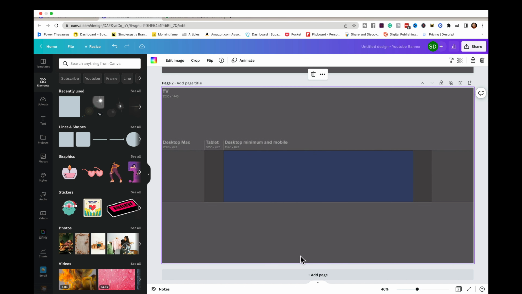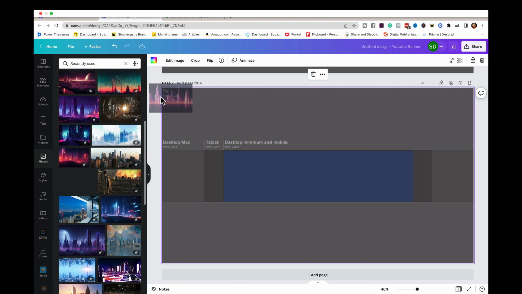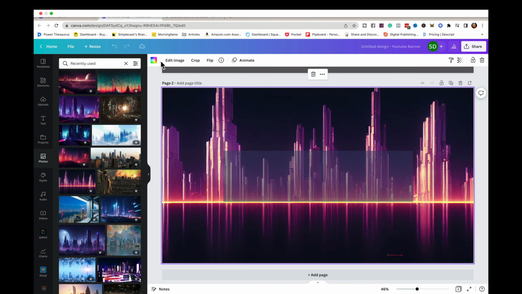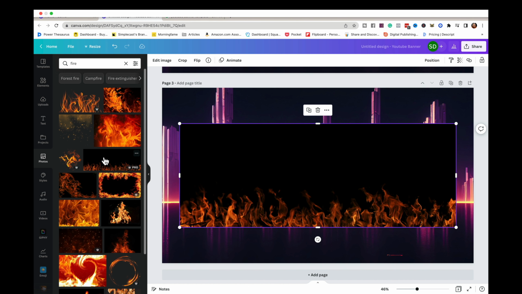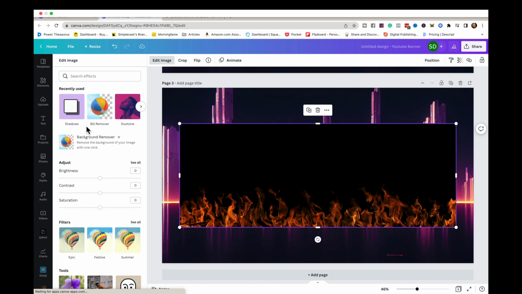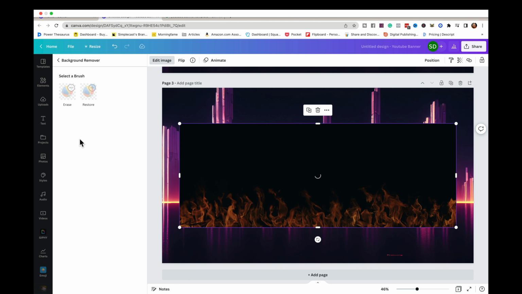So for my design, the first thing I'm going to do is find an overall background picture that's cool. I have this one, and it's kind of a futuristic city, and I can just drag that in place of the template. Now let's go to the Photos tab along the left-hand side and type in fire and find a fire picture. This one looks great, but I need to click on the picture and select from the effects, remove background.